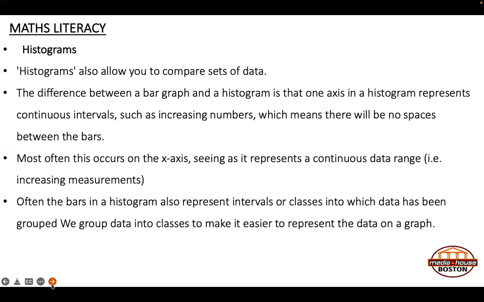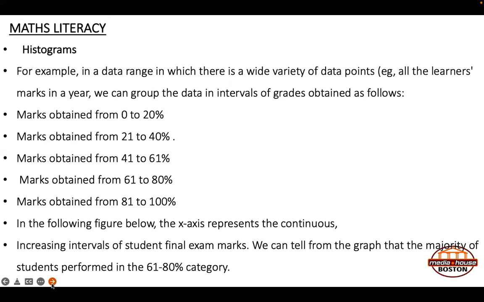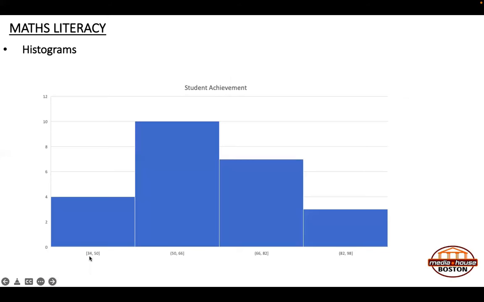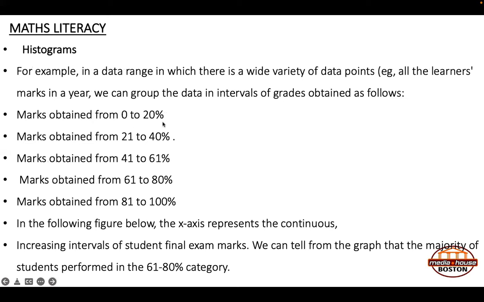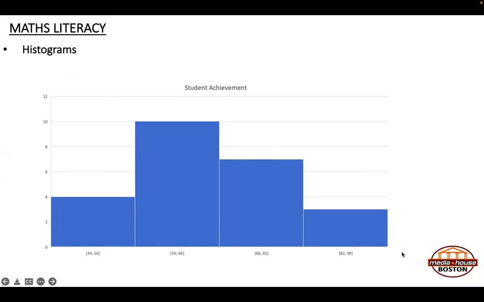Okay, so we can see on page 355 an example of a histogram. I had a little trouble with putting the data into specific intervals. This is something that I still need to learn how to do. I did create the histogram, but it didn't have the correct intervals like it was here. So between 0 and 20, 21 to 40, etc. When I created the histogram, it gave me these intervals already. I must still find out how I change the intervals on the X and the Y axis accordingly. I'm not too sure about how to do that in Excel yet.